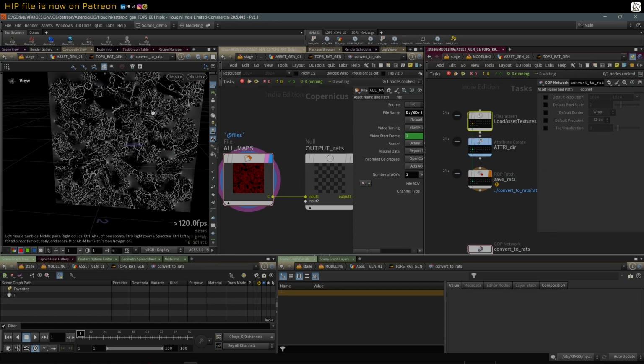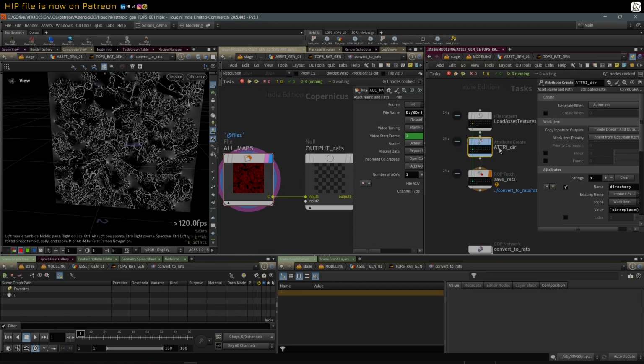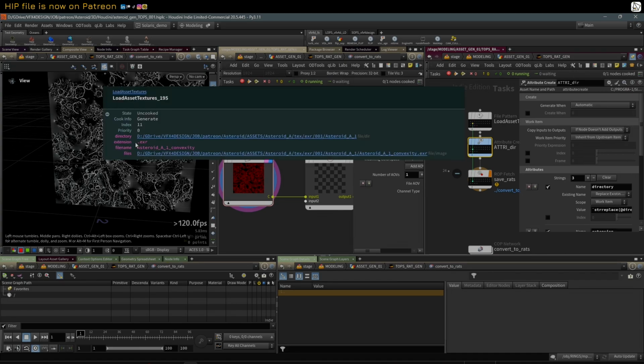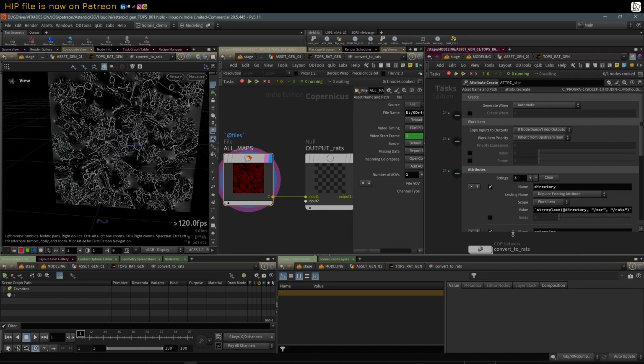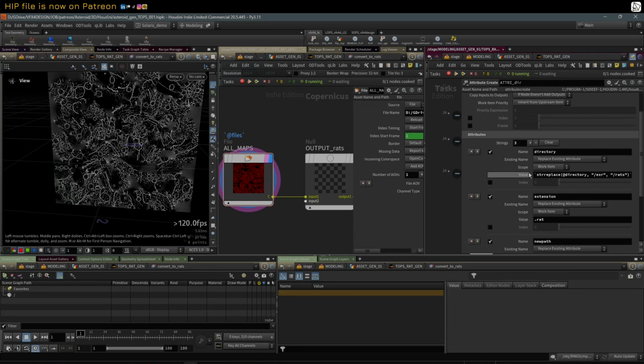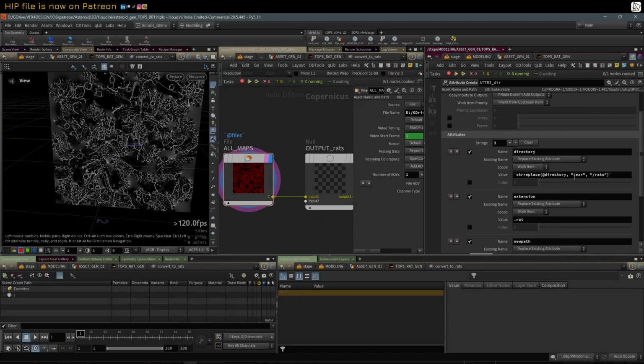So what I intend to do with these is manipulate those attributes that we had, extension and directory, just to rename them and move them. So I create a directory and do a string replace on the @directory attribute, replacing the existing attribute with the same name. It's pretty straightforward.